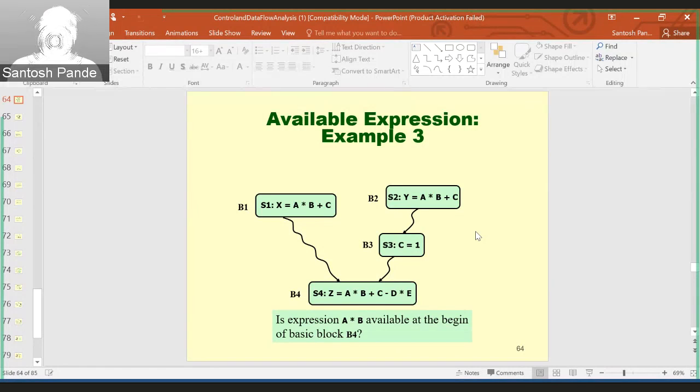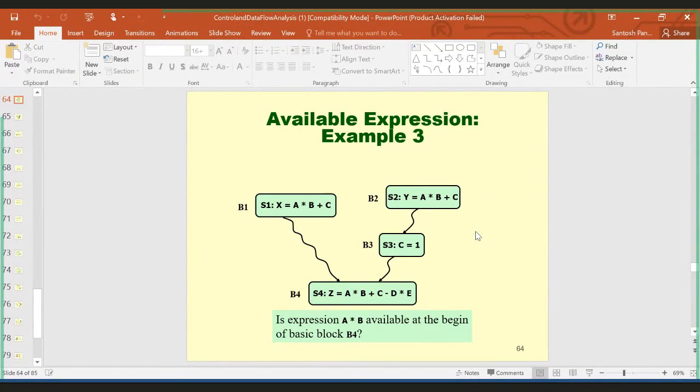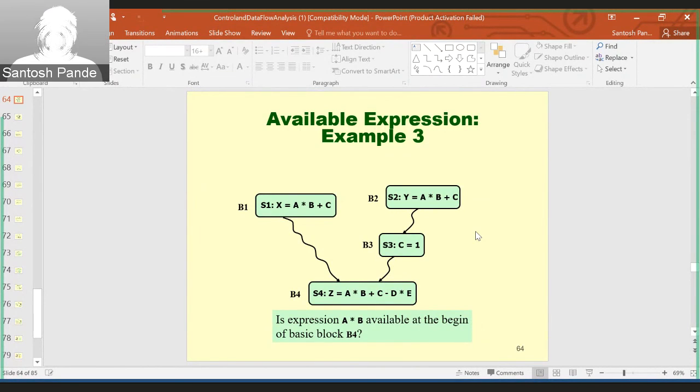Just to give you a heads up, what is coming up is how reaching definition analysis is useful, where it is used and where it is not useful, because it doesn't capture some key conditions like loop invariant code motion. That analysis is called dependent expressions, which captures loop invariant code motion.